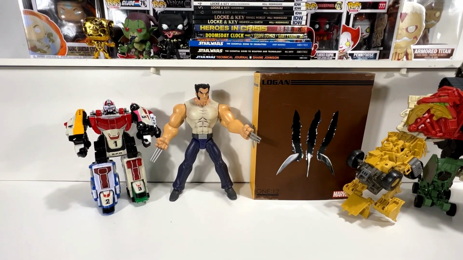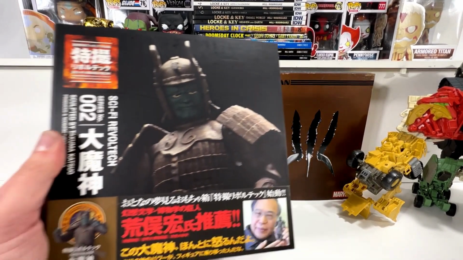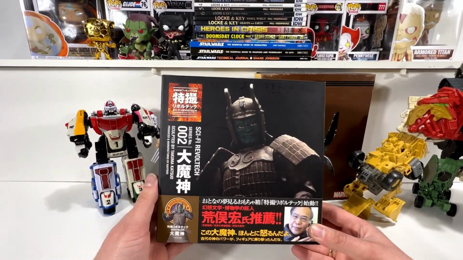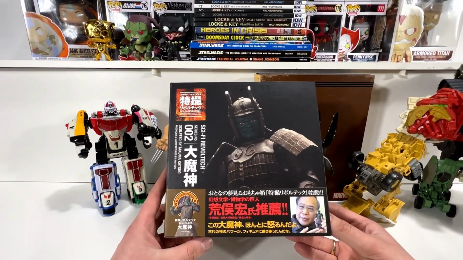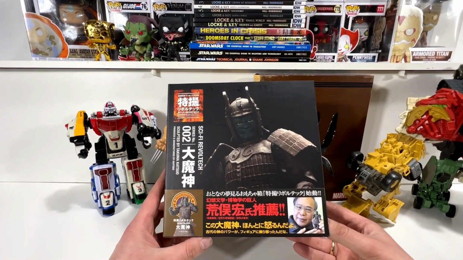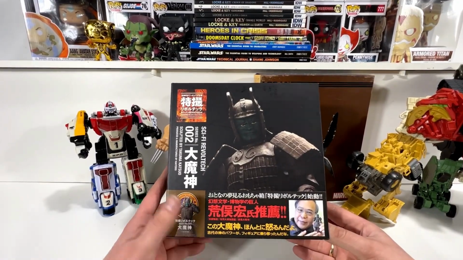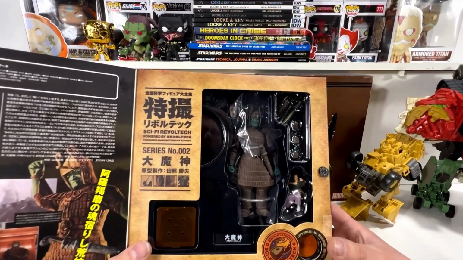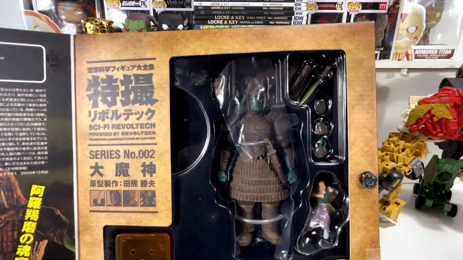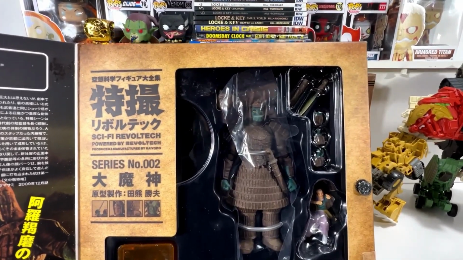Another high quality smaller figure that was brought in is one that I sold not too long ago actually. And it's a Daimajin. And you may be forgiven for not knowing who this is, because it's not very big outside of Japan. But in Japan he's like the size of a skyscraper. But there he is. Fantastic figure. And I actually love this film. Well, it's a trilogy of films. The first one is by far the best though.